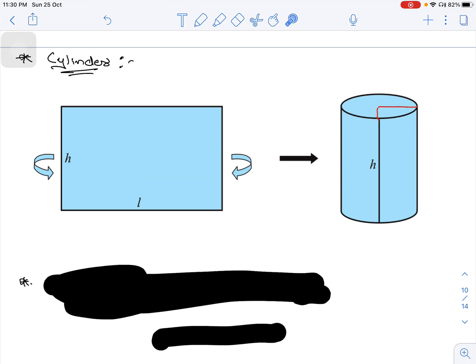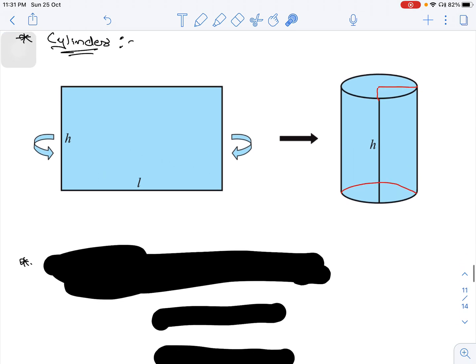Now here our breadth will become the height of the cylinder, and our length is now converted into a circle. How a circle? So let us make that circle here. So now this one is a required circle. That circle can be seen over here also and here also. If this circle is not covered, then this cylinder is known as a hollow cylinder. And if it is covered, then it is known as a complete right circular cylinder, or we can say a covered right circular cylinder.